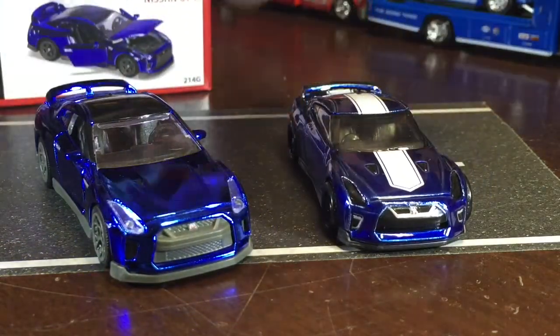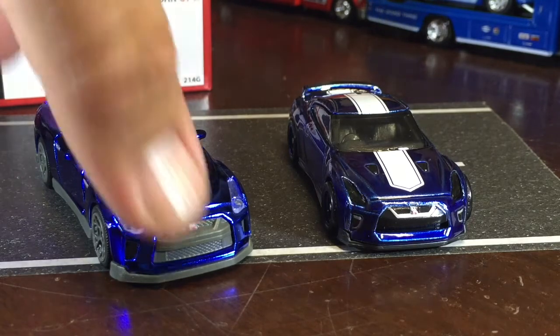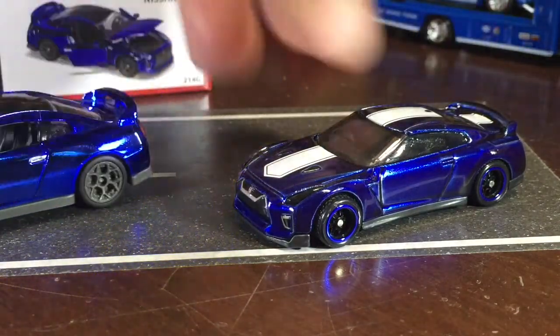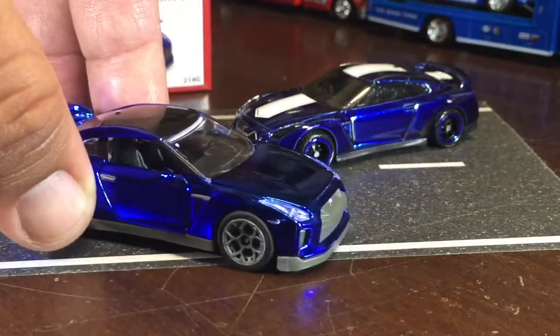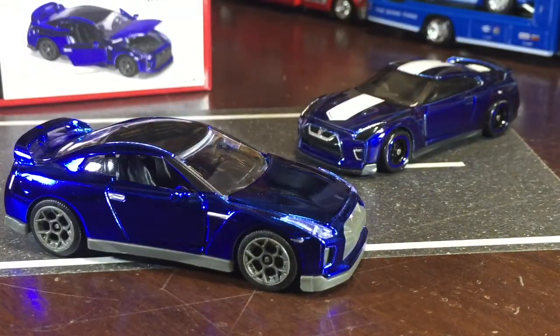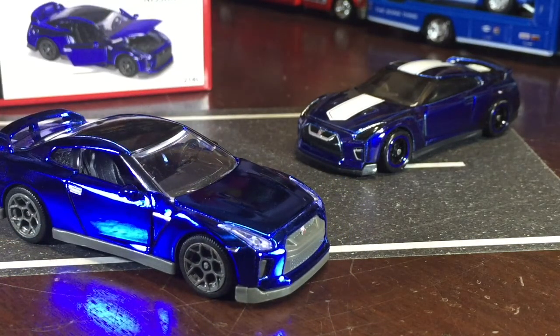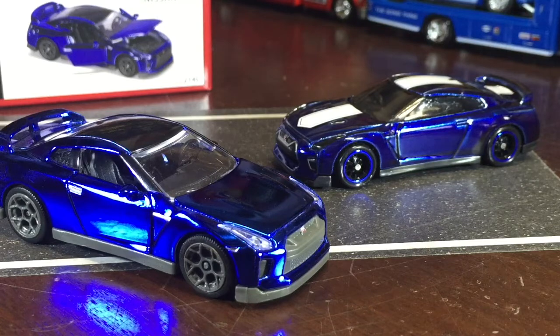Look at the design and the detail on that, plus the doors open and the hood opens — are you kidding me? Moving parts, get out of here. To me, today, as far as looks, the Majorette eked out that Super. I'm not trying to take anything away from the Super, but that blue is just amazing. And this is what you don't want to happen — somebody coming along with something that's not even a specialty item like the Super Treasure Hunt, and it rivals the car.